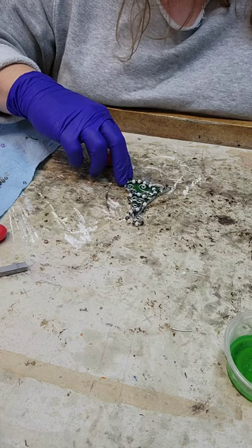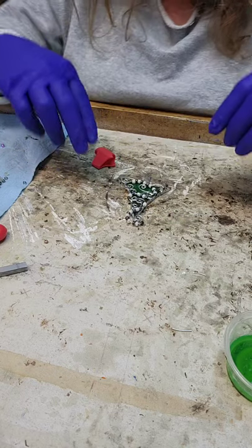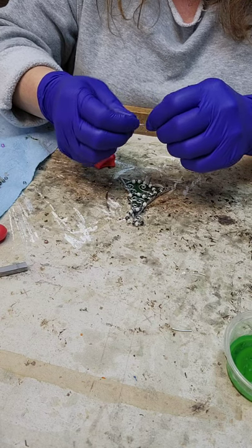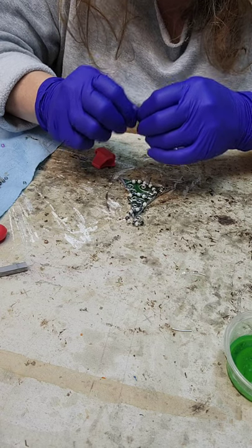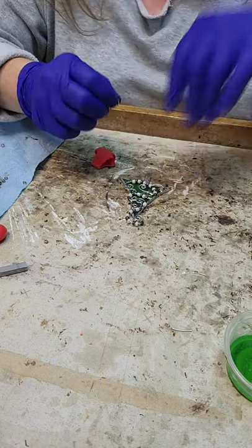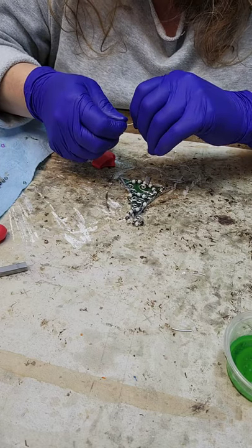Yeah, and when working with wire, this is another thing I wanted to mention. When working with wire, it's very dangerous with your eyes. So it's important to wear eye protection, whether you have glasses or safety glasses, something to protect your eyes.